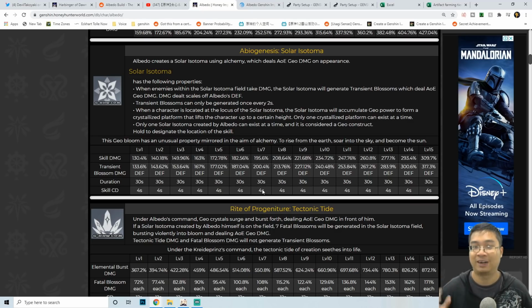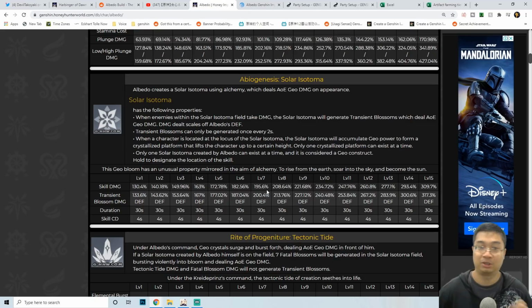So he is here to provide the E-spell, and also he can provide us with a shield and crystallize with Geo damage. Now it is very important for us to notice, the only damage dealt with the E-spell that scales with attack is the initial damage, which is only 200%. After that, all of the damage is actually scaled with defense.